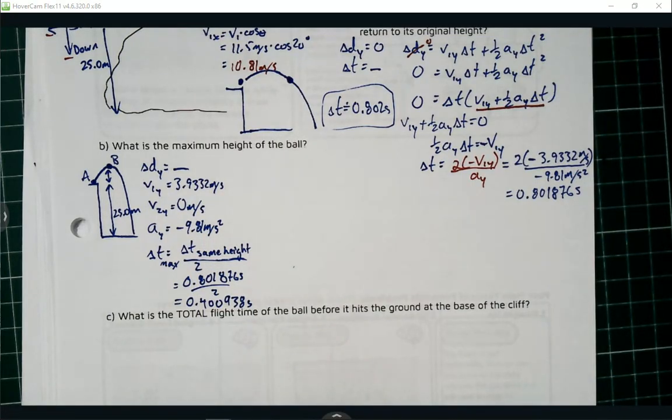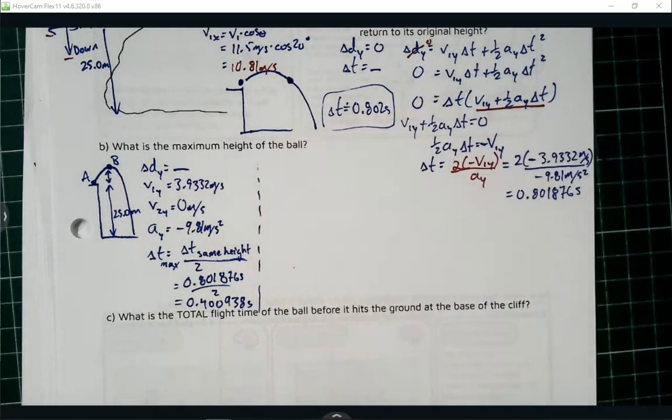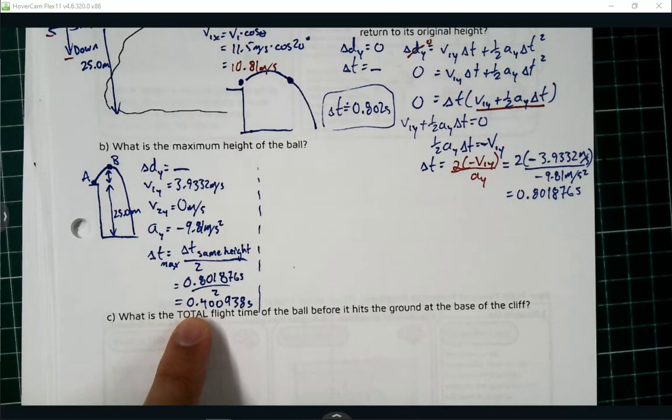I think, well, I got a lot of information. I actually have more information than I need, so I get to be creative about how I'm going to solve this thing. And I think this time, even though I do know the flight time to point B, I'm not going to use it this time. I'm just throwing it out there that maybe that would be something you would do, right? So I think I want to do something else.